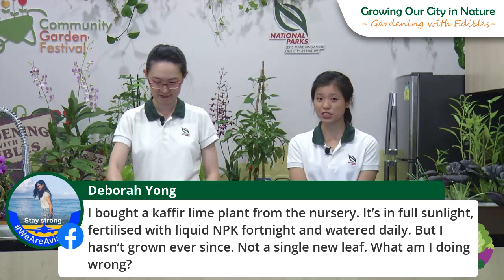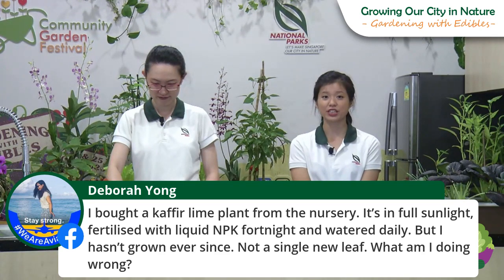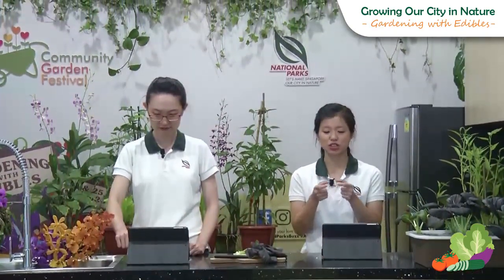There could be multiple reasons for this. Firstly, you would want to check if your Kefir lime is being attacked by any pests. So check the leaves to make sure that they are healthy and intact. Or have they been eaten by any pests? If they have been eaten by any pests, then it wouldn't have the capacity to grow more if it's eaten up. Another reason could be because when you buy it from the nursery, it could have been put in a very, very small pot, and it needs to be repotted into a larger pot so that the roots are able to expand and grow. So you might want to buy a larger pot, and a little bit more potting mix so that your plant roots can grow.